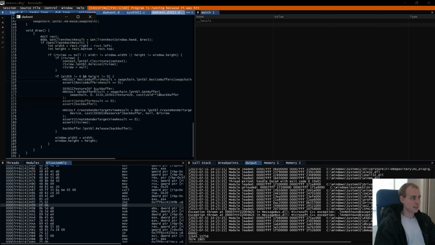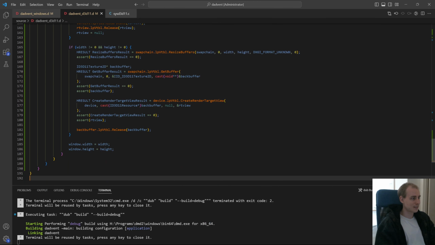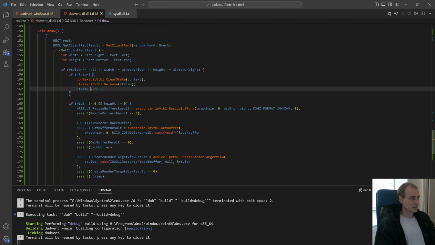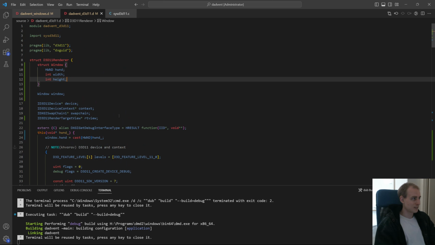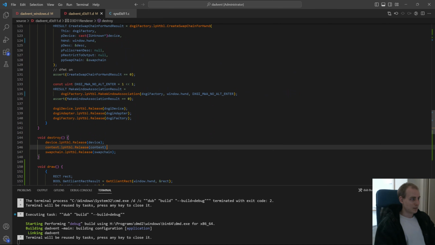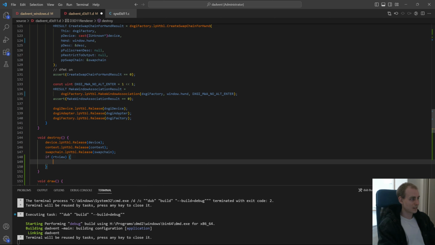Okay, can we resize? Yeah, we can resize, and we can close. Apparently something's still alive. RT view, I'm guessing? Yeah, because what else are we keeping? RT view needs to be destroyed as well, but only if we have it, because it's not always there, right?